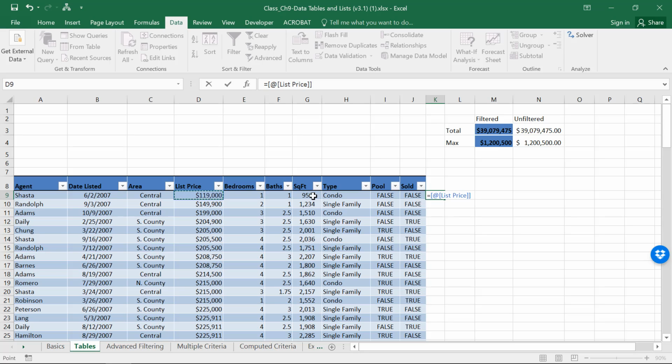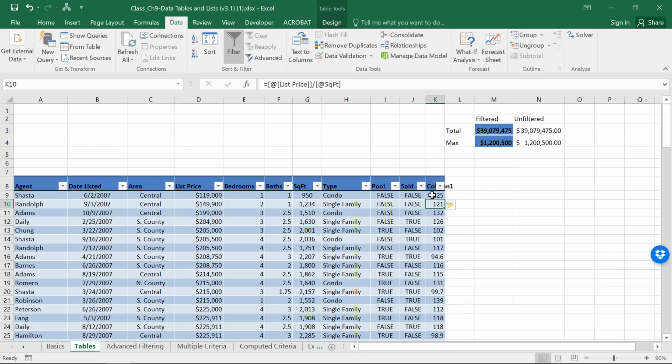I also could have just typed in D9. I'll hit the slash and the square feet and enter. It has created that column for every record in the data table. Let's maybe change the name to reflect that. Square foot cost.